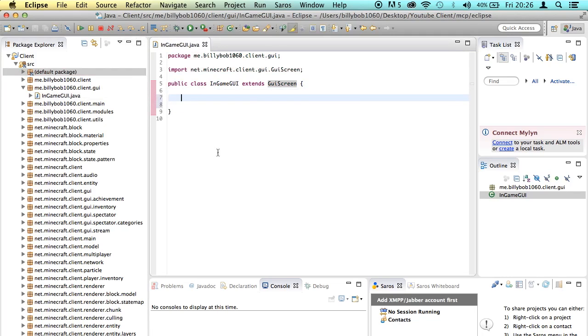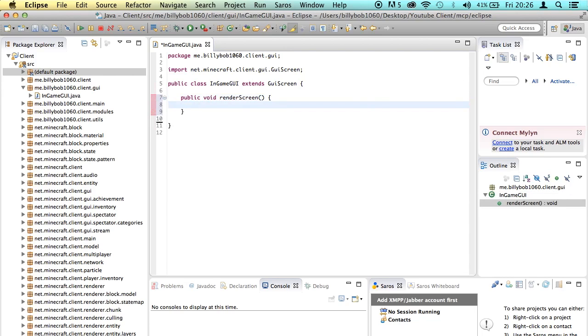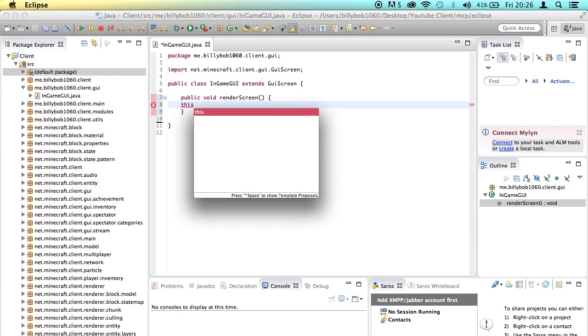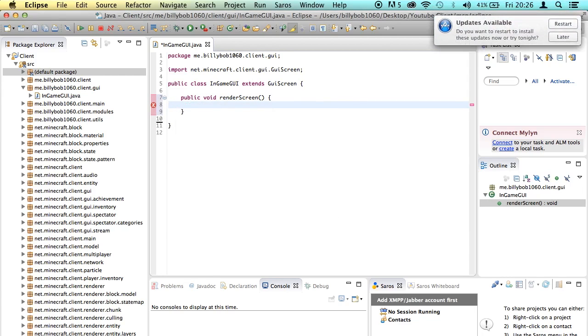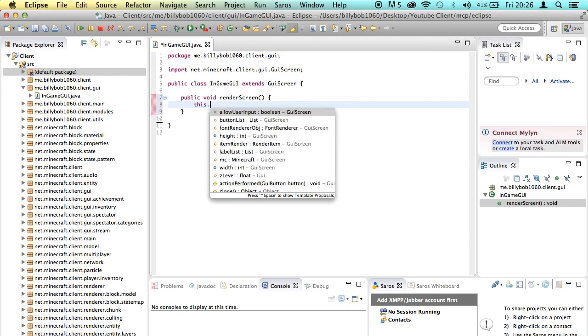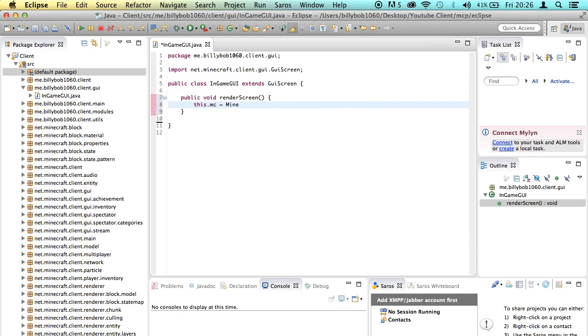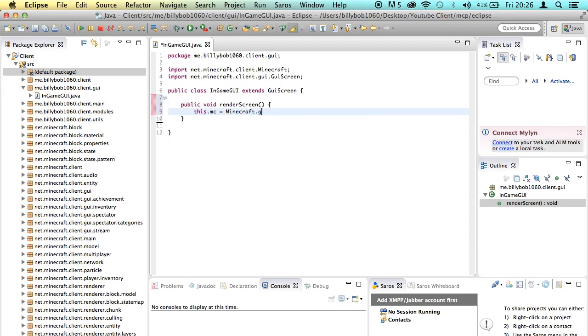But here, what you need to do is do a public void render screen like that, and do MC and do this dot MC equals Minecraft dot get Minecraft.